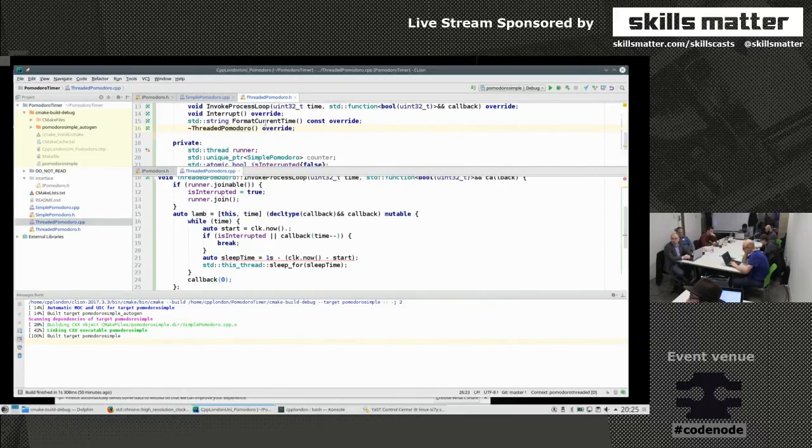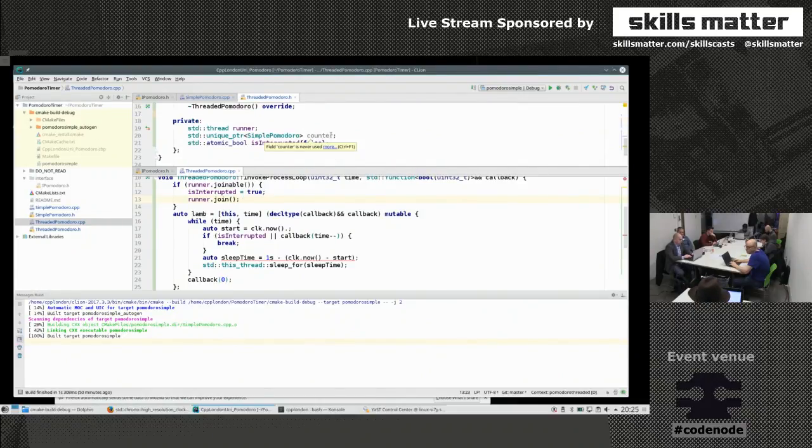We do need to actually format the current time. So what we'll do is, do I want to use a unique pointer? Yeah, I'm going to do a refactor in a minute and actually refactor so we use this properly, because right now we've literally just done our own management of all of the necessary implementation without reusing it at all. So I'm going to hang on to that for a minute, and we're just going to initialize it by default. Because I'm not using it for anything else just yet, I'm just going to initialize it with a value of 1 second.